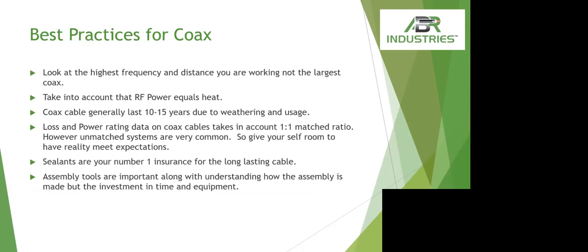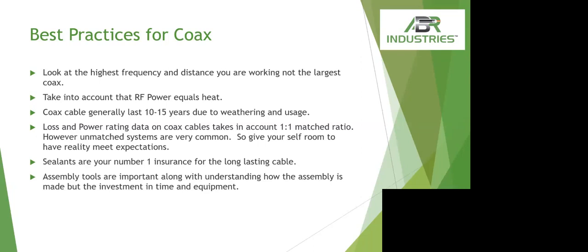So let's talk about some best practices. One, with your coax, look at the highest frequency you're using and the distance you're going, not the largest, biggest coax. A lot of people take into account that losses mean everything, and that is very true and very important, but the reality is, for a 15-foot piece of coax, it's easier to use a smaller diameter of a 240 than using an RG8 size, the 400 series, or using the 600 series.